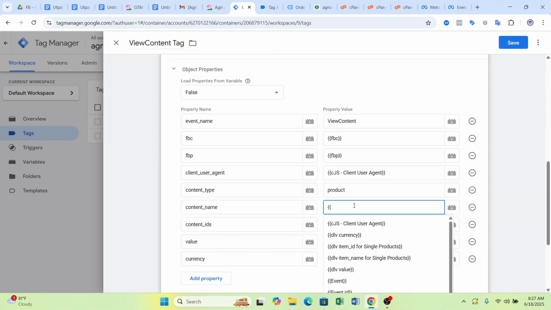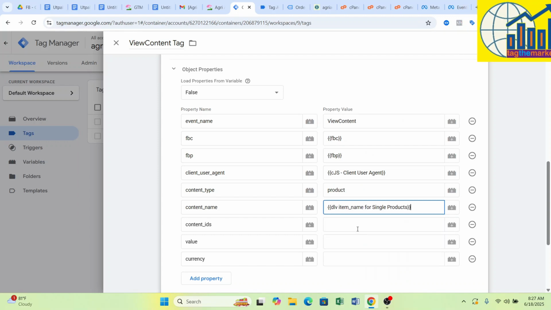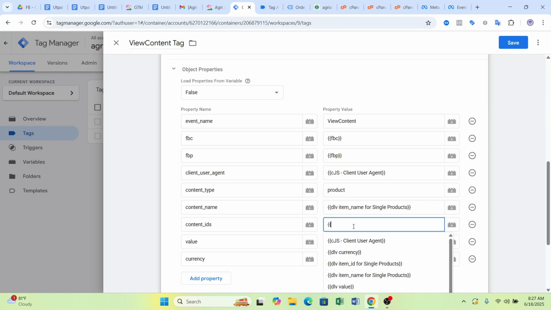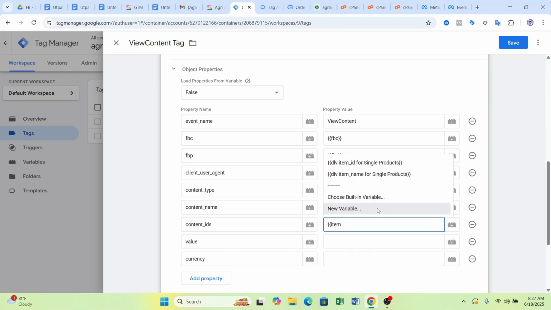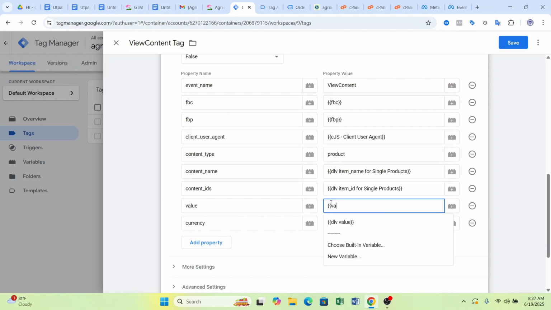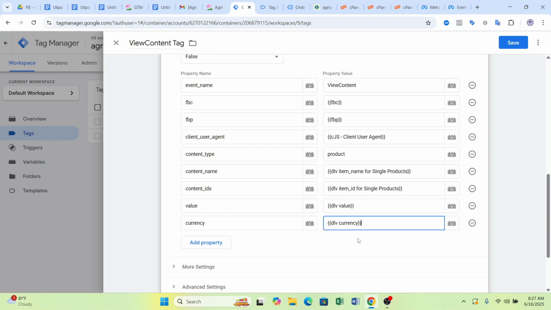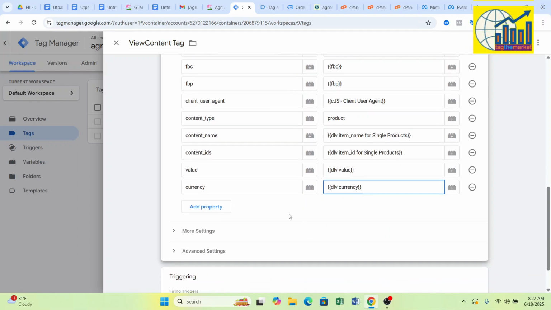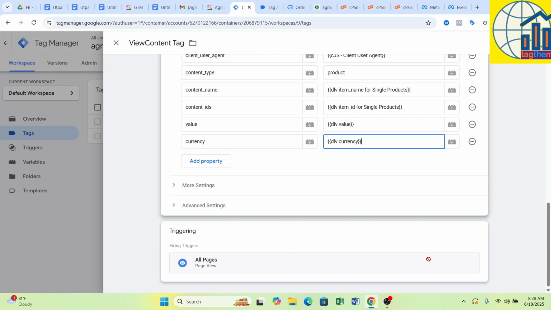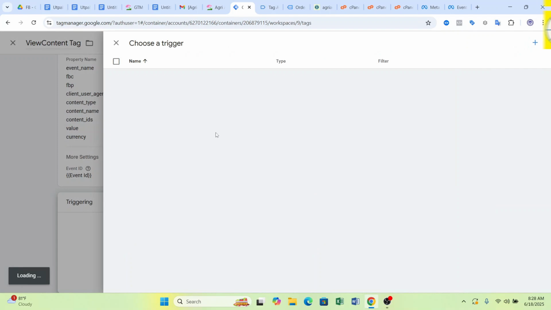So this is item name, and this is item ID, and this is value, and this is currency, 5, and trigger view content.